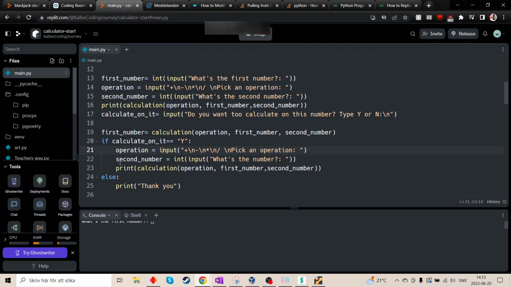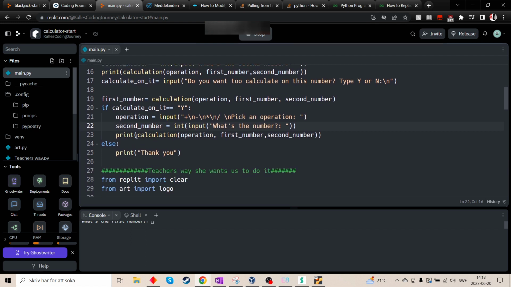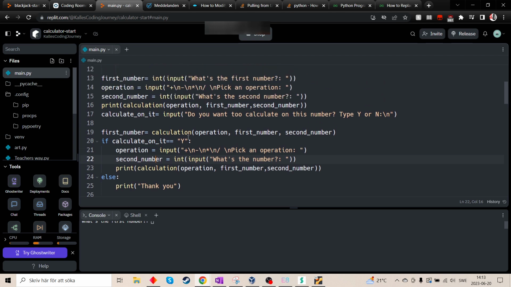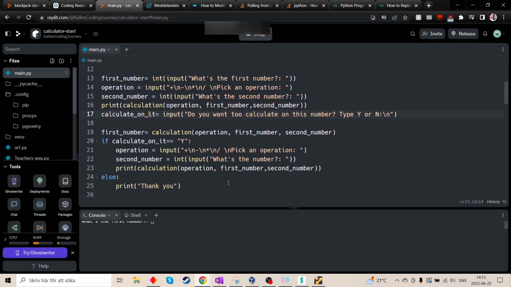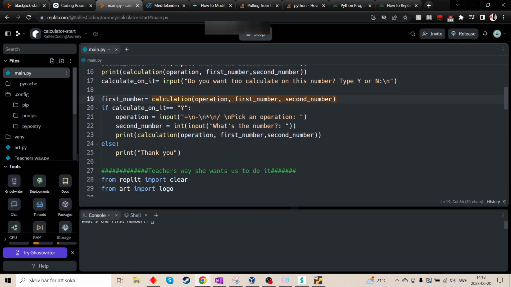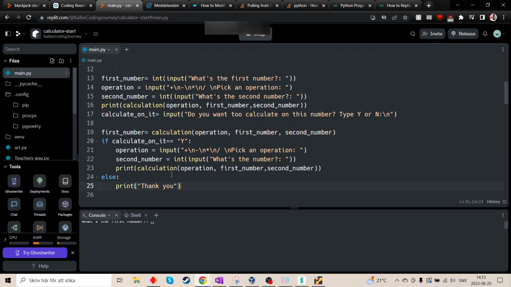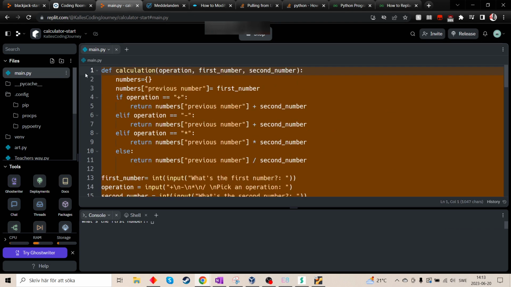I asked for an operation again, ask for second number again, and then I changed it so I used the results from the first calculations and had it as the first number instead. Here I have it, yeah. First number equals the first calculation. And then I just continue and continue. So it's just a simple way.